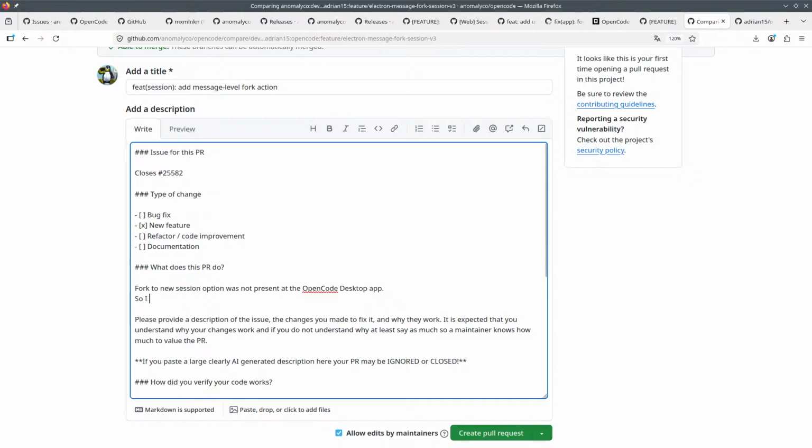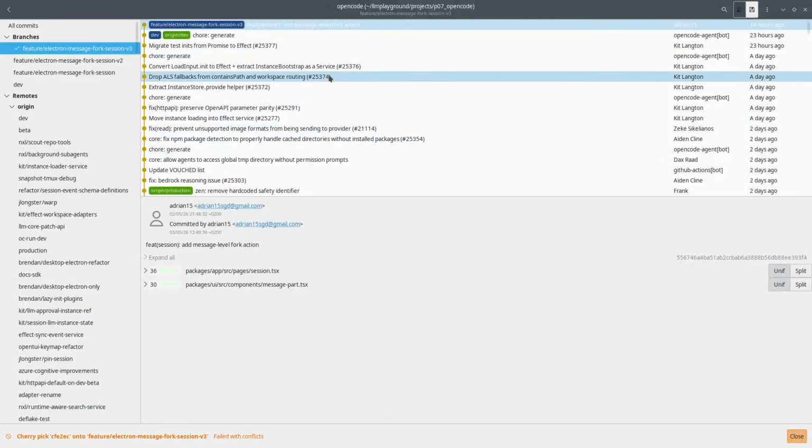So, why the changes work? That's a very good question. Cherry-pick version 3 failed with complex?